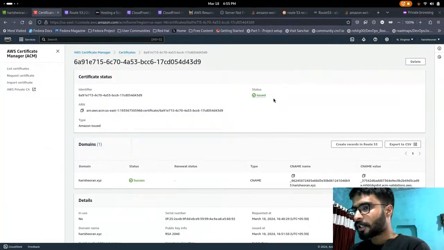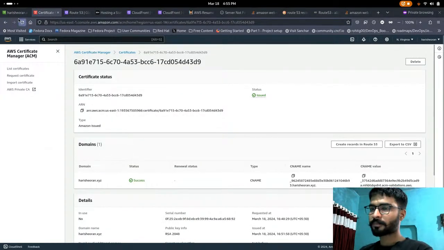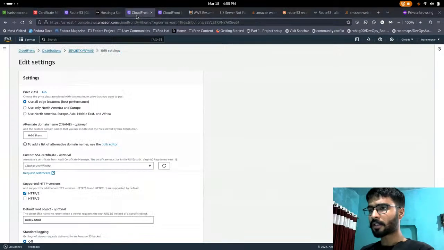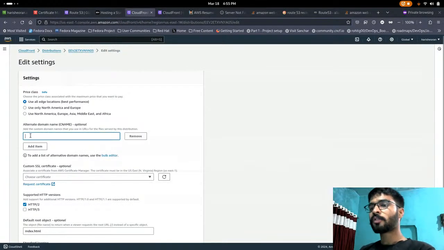The certificate is successfully issued, finally. And where is our CloudFront distribution? We have to add a CNAME which we want to use.